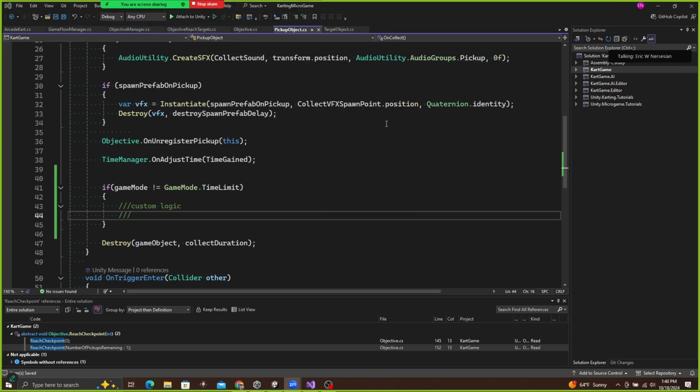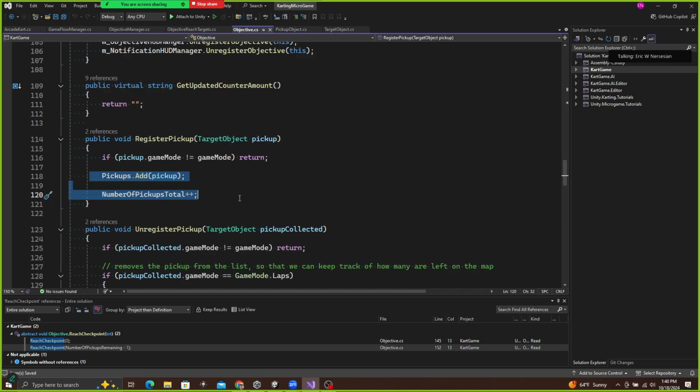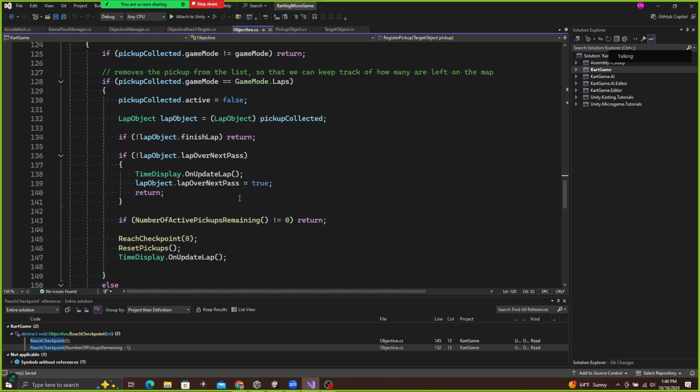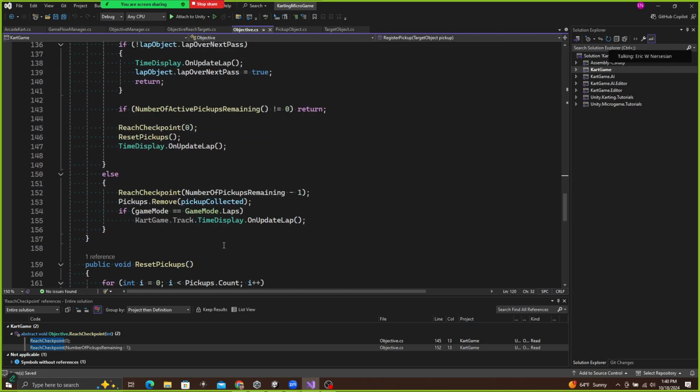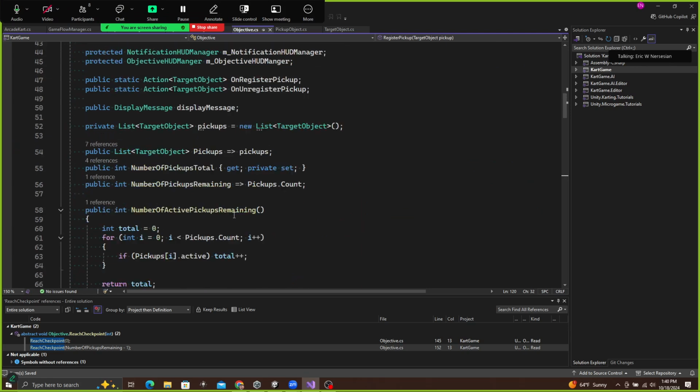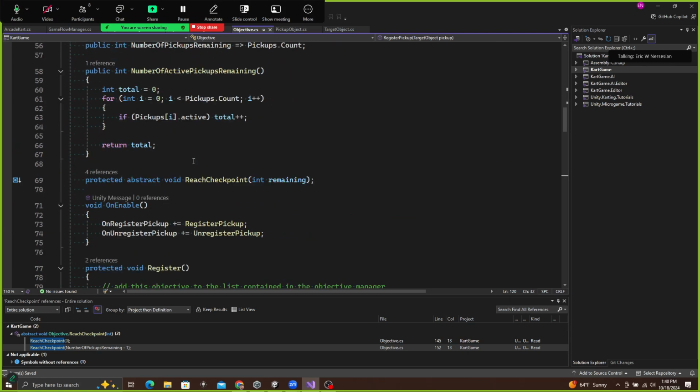Yep, sure. So that was a pickup object communicating up to the objective, and the objective managing it. Yep. And then it looks like the objective registers, goes out, and it's the same kind of pattern here.